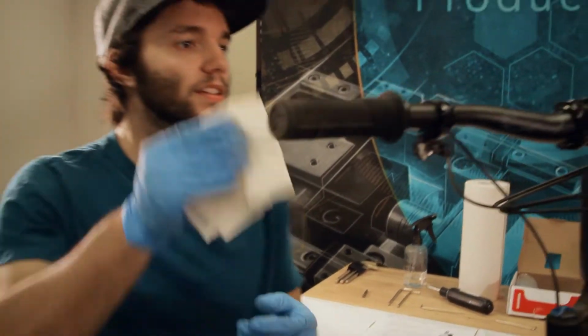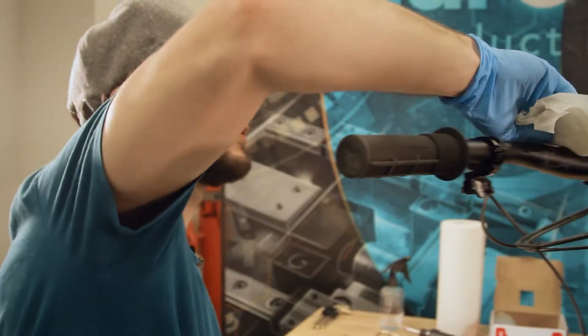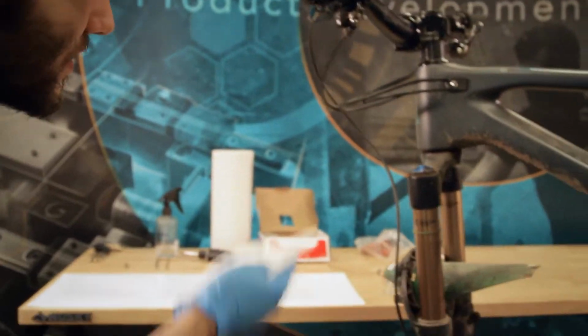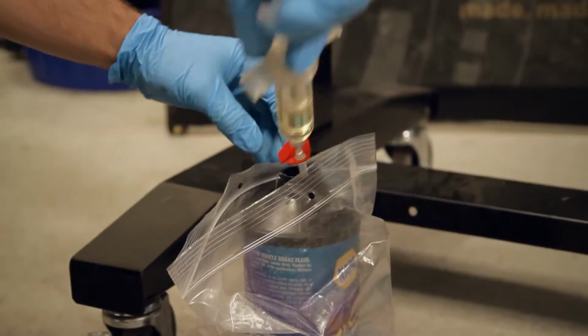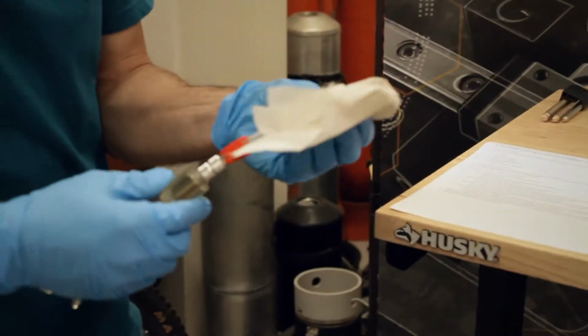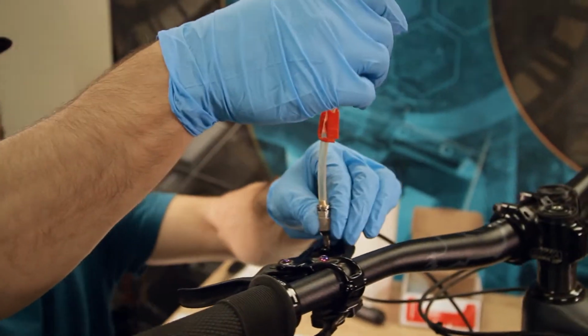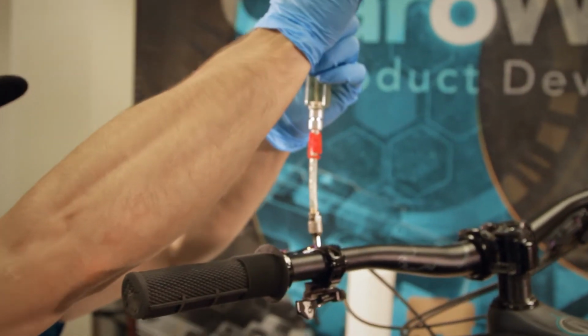Getting a little rubbing alcohol on the surfaces that brake fluid got on. Just try and stay ahead of the messes. Makes it a lot easier. All right, and this is the bleed syringe for the lever. Thread that one on there. Now, because there are going to be a few bubbles in the lever assembly, we're going to suck those out right off the bat.